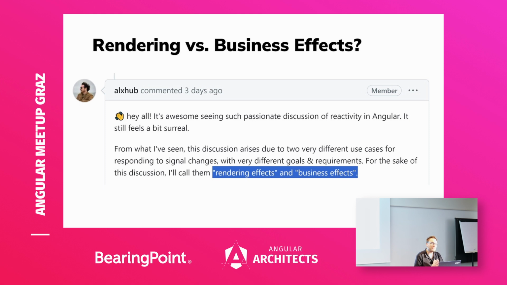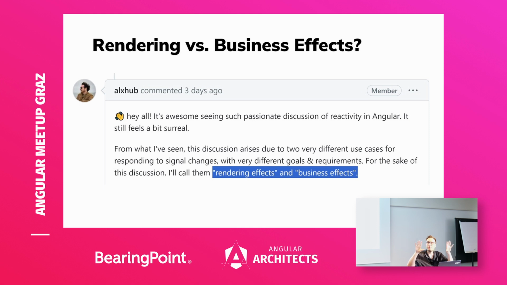And he came up with the idea to distinguish between rendering effects and business effects. A rendering effect is something that is doing some rendering you cannot do with data binding. Most of the rendering stuff can be done with data binding, but there are some examples that just don't work with data binding. For instance, logging something to the console or displaying a toast message.